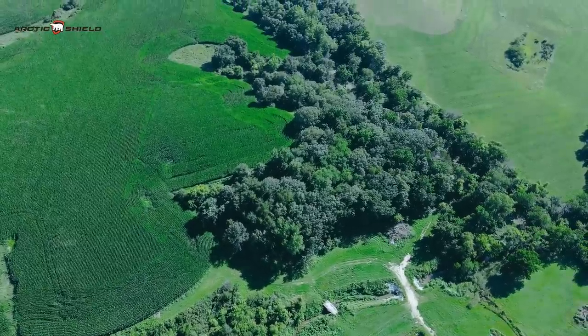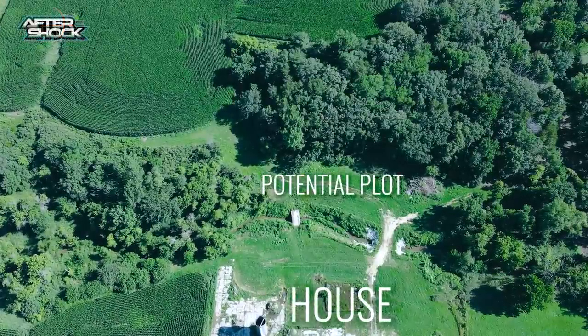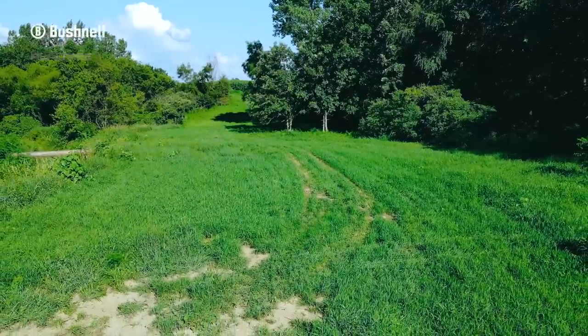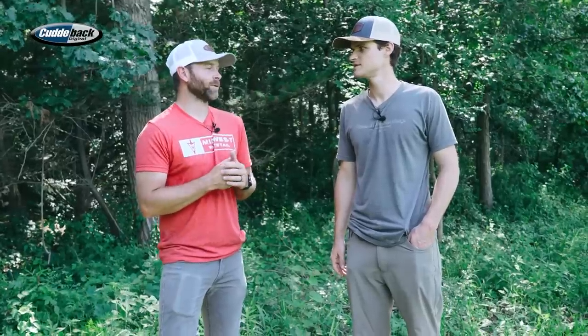It's July 17th and we're out here at my backyard - I moved in here earlier in the year and we're lucky enough to be on 60 acres. Most of it is tillable up on top of the ridge, big cornfield, some corn down below, but there's this little strip of timber on the side hill. We're out here talking about a plot we're thinking about putting in - not but a half an acre that we measured, not gonna be crazy big but I think it's gonna be a game changer. We're about 150 yards from your back door.